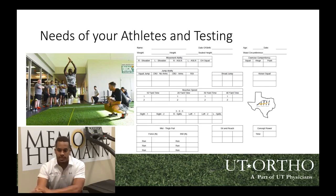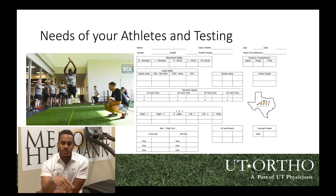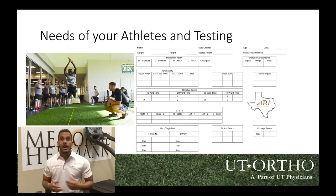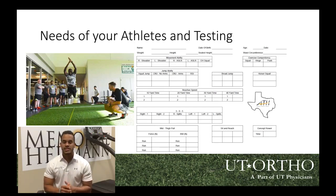So we have a bunch of different stuff that we do here, and I'll try to get through it as fast as I can. But obviously we have to understand what age they are, because at Athlete Training and Health, we could deal with younger athletes, not just these big collegiate football players or collegiate athletes. So understanding their age. The one cool thing that we do at Athlete Training and Health is we get their seated height, which helps determine where they are in their maturation cycle. And we can tailor their workouts based on that.